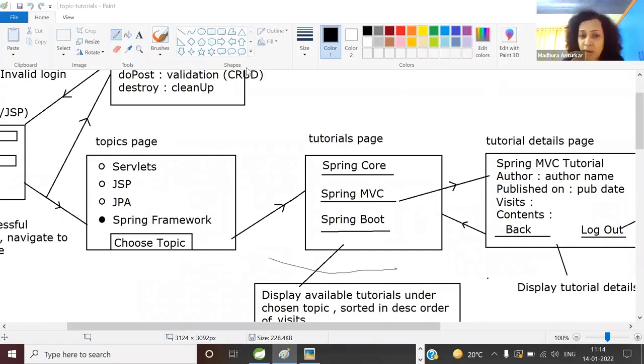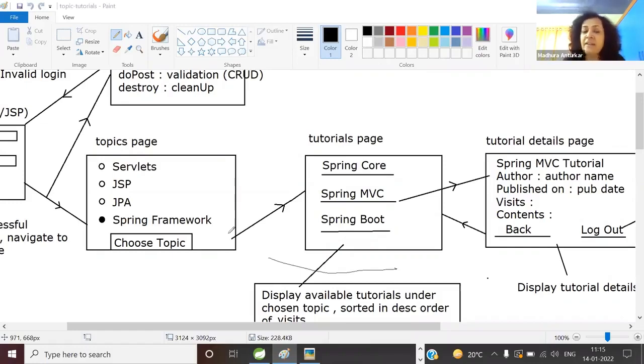I'm talking to those who have completed this part. Even those who have not done it can think, you must have overridden all three methods. Which three methods? Init, doGet, and destroy.